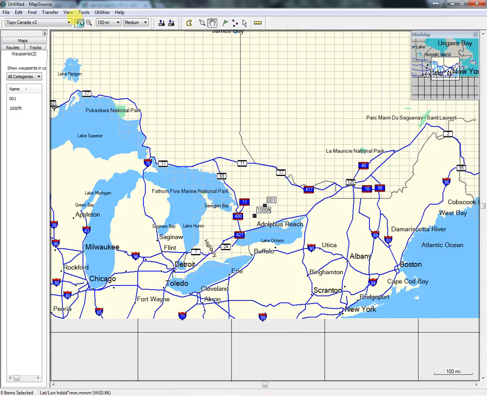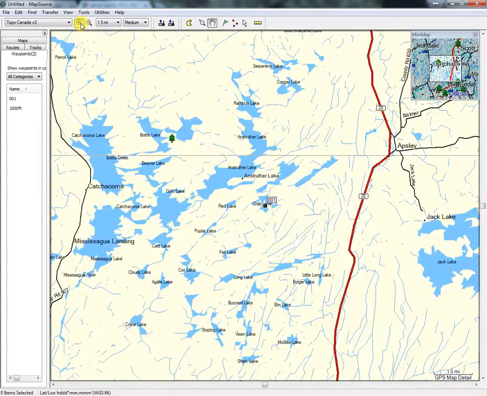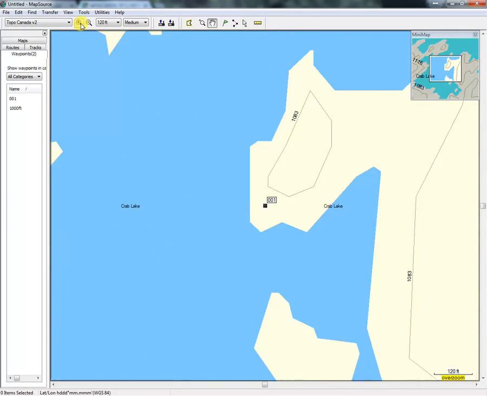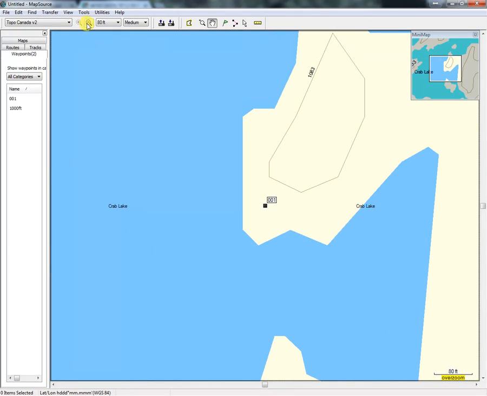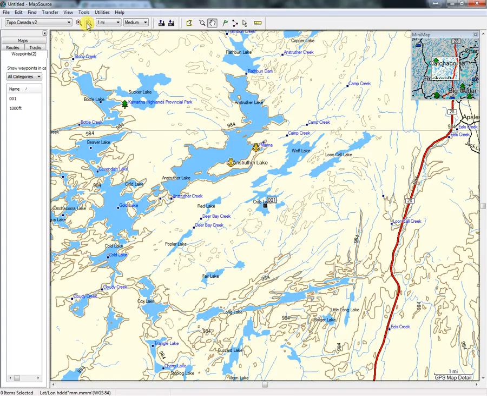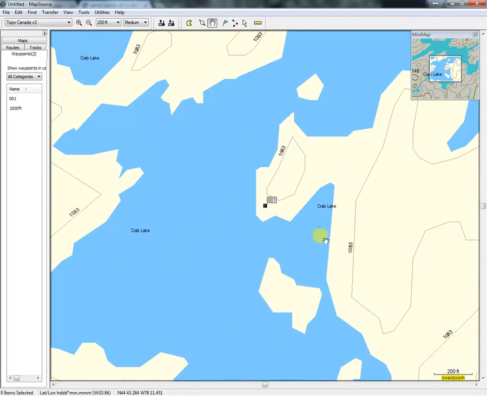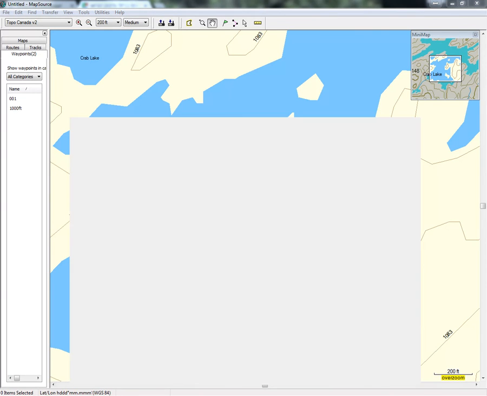If I zoom in now, it is in the exact same spot, basically within just a few feet of where I clicked. And that's a topographical map. So I can even print out the map to my emergency contact if I needed. And this was free software that came with my GPS unit.